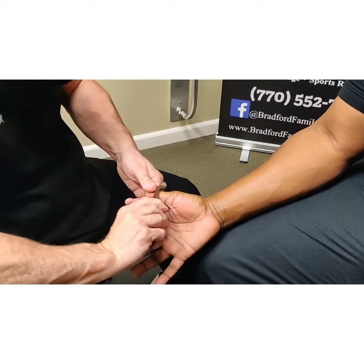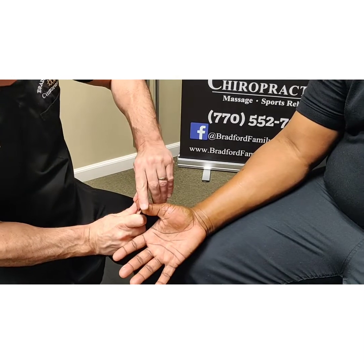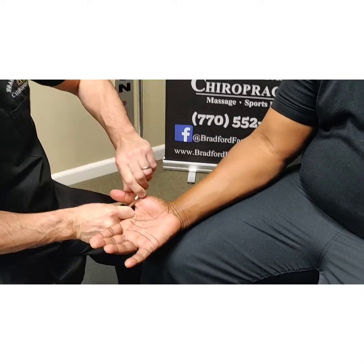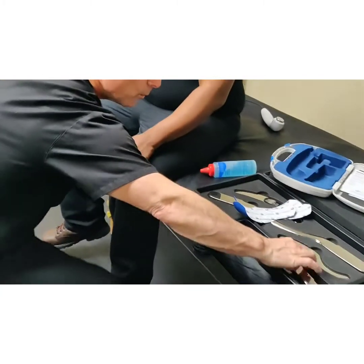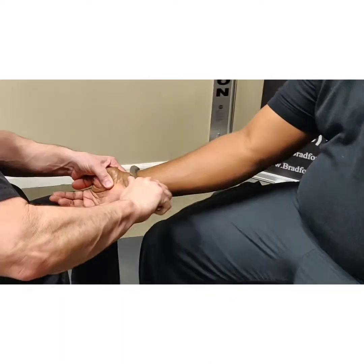We're working not just at the area in question, but working distal to it, because these tendons and these ligaments and these insertions of these muscles are going to go way past this region. Now we would also, if it fits, this wouldn't be a good tool for it, so we're going to switch tools for a second. We can use a different tool to work into the soft tissue of the forearm.